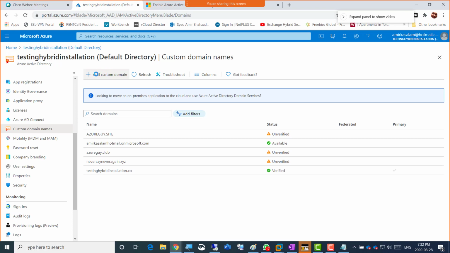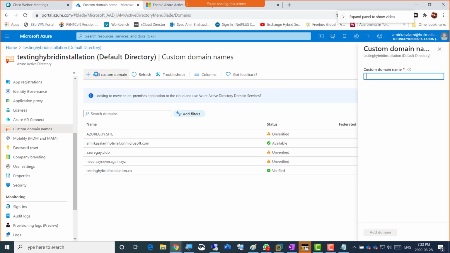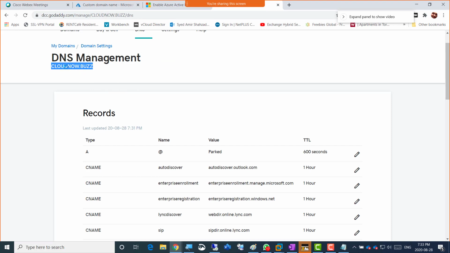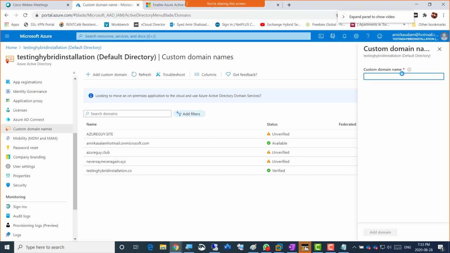So let's click that add custom domain. And then we're going to click the custom domain name field here, which is whatever domain name you purchased. I'm going to go to godaddy.com, and this is the exact domain name I'm going to copy here, or you can just type it to make sure the spelling is correct. It is not case sensitive, just make sure it is spelling sensitive.